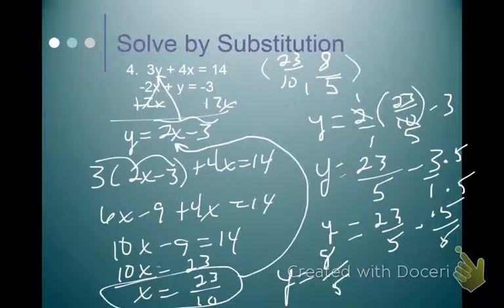Okay? Now, I do want you to stop and look for a second. What does it mean for this point to be the solution? It means that if I were to graph those two lines, they would cross at that point. Well, 23 over 10 and 8 over 5 are not whole numbers. So when these two graphs cross, they're not going to cross at a street corner. They're going to cross somewhere inside of those little boxes on the grid. And so you wouldn't be able to tell 23 over 10 and 8 over 5. Hence the reason why we have this substitution method, and it's a little bit more accurate.